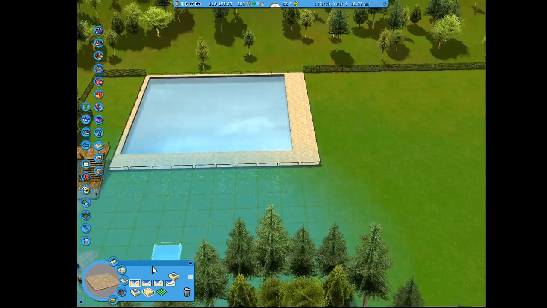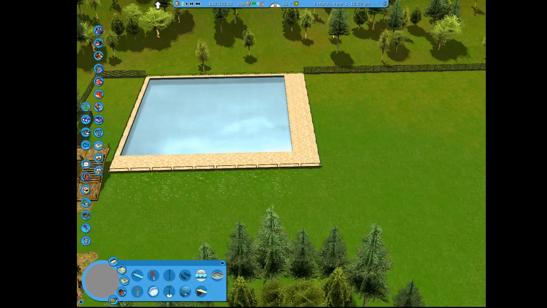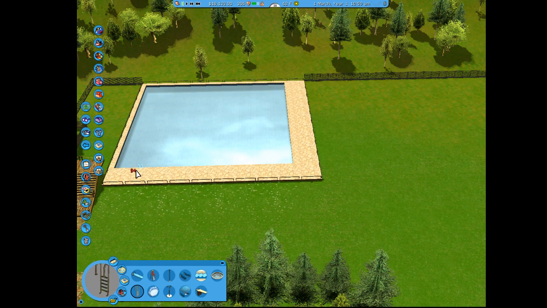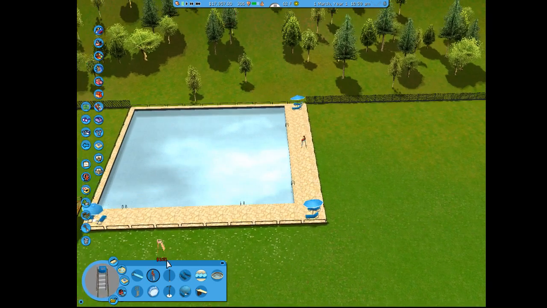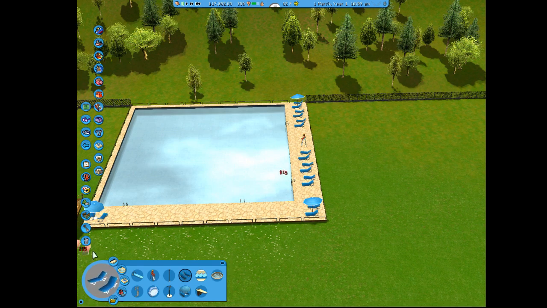Okay. And now let's grab everything we need here. So we need ladders. Okay. We need chairs. Let's put this kind of chair on the ends here. So we're going to do the entrance right here. Okay, we'll do that one there. Let's grab a lifeguard. And then let's grab some more chairs. Okay, I think that's enough.